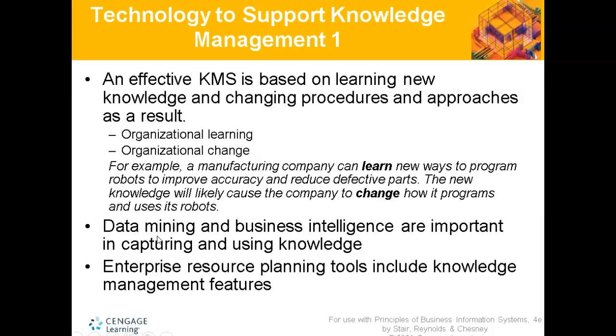Now, the knowledge management system needs to learn and it needs to change. What does that mean? Basically, it needs to learn new content. It can't go forever without learning new knowledge. Also, it basically needs to cause an organizational change. So what's an organizational change? It's basically when the whole organization changes from what it's doing now to something else.